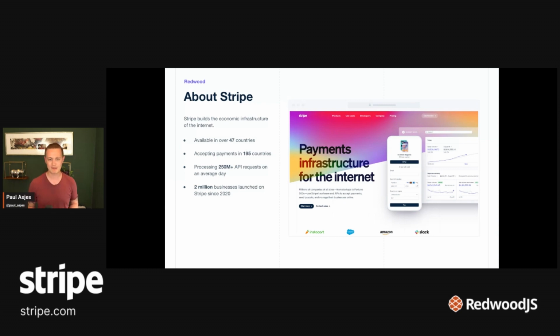What that basically means is that we do a ton of stuff in the fintech space, but you probably know us best for our payment processing. On the left-hand side here are some stats: we operate in a ton of countries. More importantly, if you work with Stripe, you can accept payments from pretty much anywhere in the world, which is really cool. Big API, big on software, big on developer experience. You've probably heard of us. If not, your credit card certainly has. I think most credit cards in the US and otherwise tend to go through our systems at some point or another, which is pretty cool.